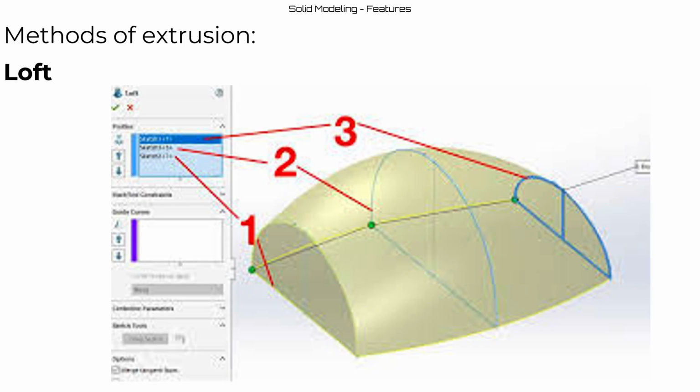Loft. So with loft, you have however many different sketches you want, and by using the loft, it'll put them all together and create the solid between each of your sketches and make it transition smoothly between them. For instance, here you have sketches 1 and 3, which are your shorter semicircles, and sketch 2 has a larger semicircle. The loft will take the left semicircle, extend it out to the second one, and then bring it back into the third.